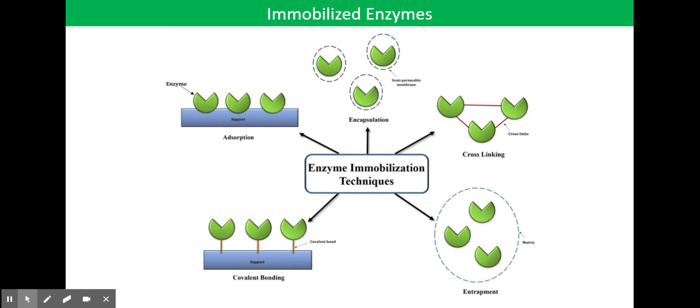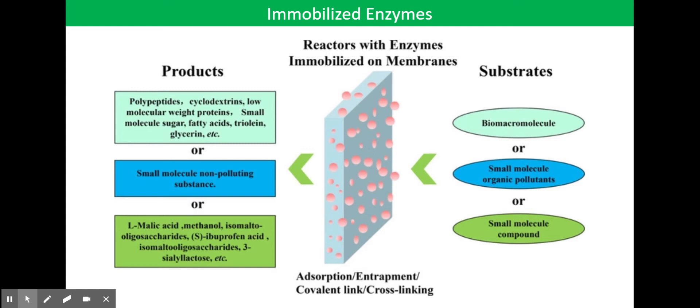Finally, membrane separation. Enzyme molecules are separated from the reaction mixture by a partially permeable membrane. As in entrapment, the substrate and product molecules must be small enough to pass through the partially permeable membrane by diffusion. This access to the enzyme may limit the reaction rate.